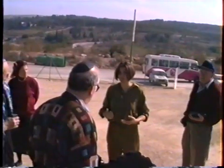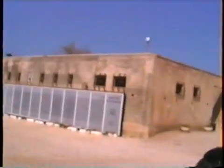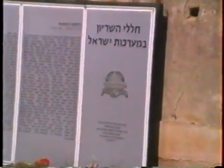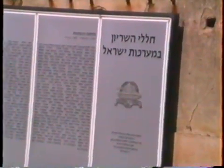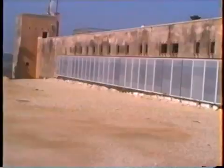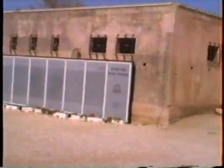Behind us, you can see the Wall of Names. 4,788 casualties, beginning with the War of Independence and ending with the Lebanon War. Only in the Armored Corps, soldiers of only the Armored Corps. A third of all casualties in the IDF. It's a lot. I don't know if you heard, 2 months ago there was an incident in Lebanon. 5 soldiers died from a side bomb. 3 of them belonged to the tank unit. So recently we added their names to that wall.